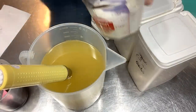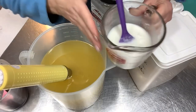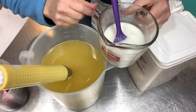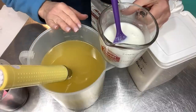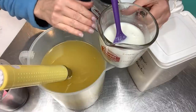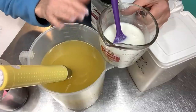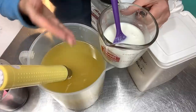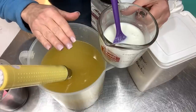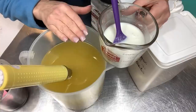First and foremost, I have my goat milk that I have water discounted from my lye solution. And I'll tell you, when I say water discounted, if you're a new soaper, what that means is when you have a soap recipe and it gives you a lye volume and a water volume, whether it's 28%, 33%, whatever your lye to water ratio is, you got your lye, you got your water, or whatever liquid you're using. Well, you take your lye amount and you need to mix it with at least that much liquid. You can never go less.